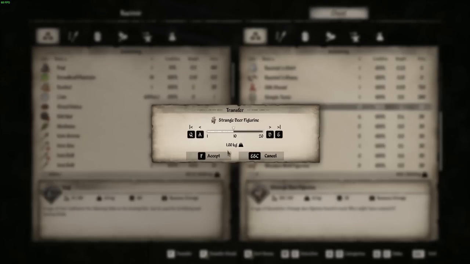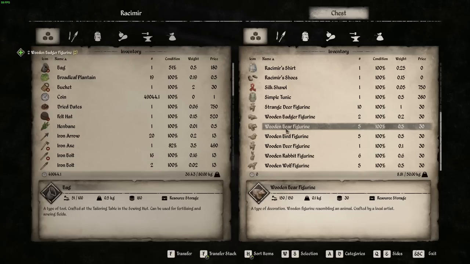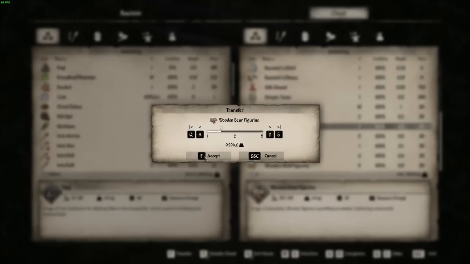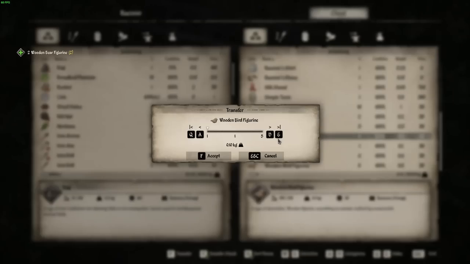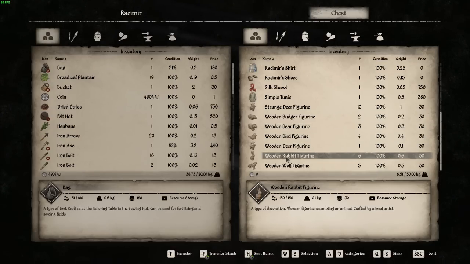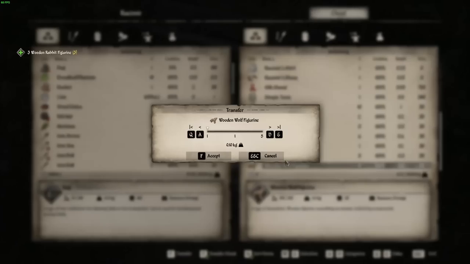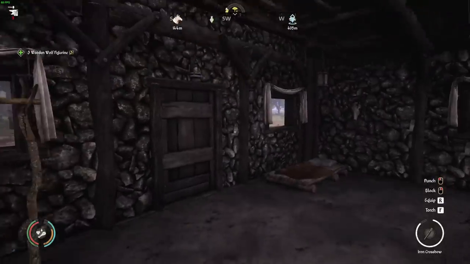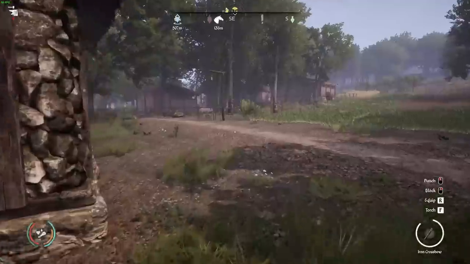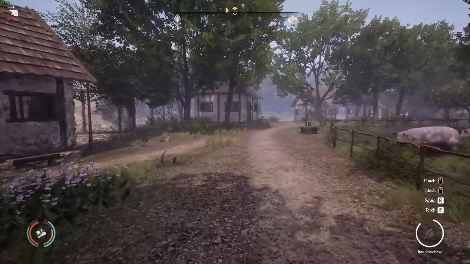we've got the strange deer. We're gonna grab 10 of them. We're gonna grab a couple of badgers. Why? I don't know, for some reason. I already gave a bird, so we'll give another bird. The strange deer and the wooden deer are different. I didn't notice there was a difference between the two. We'll grab some rabbits and some wolves, and we'll just give them to the kids when we randomly run into them. But we do need to double check on a couple of things the game did talk about for upgrades.